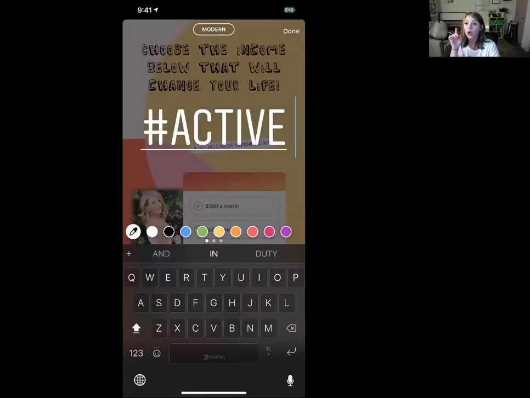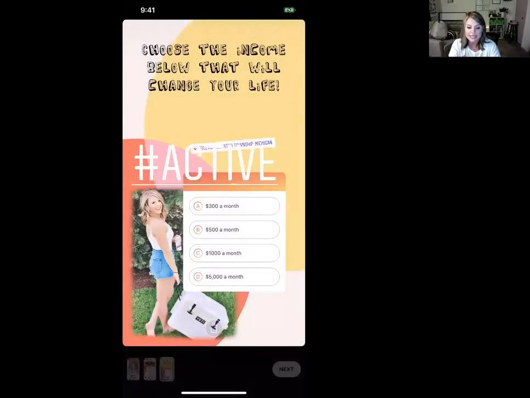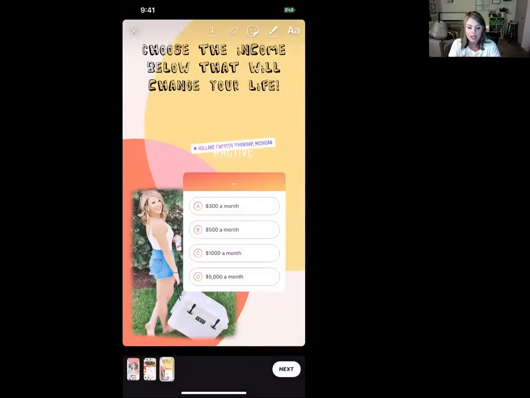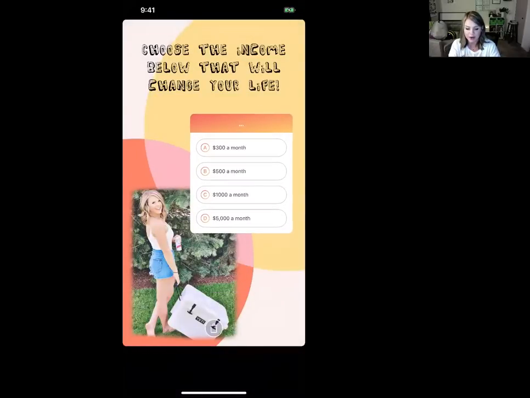And also, you do not want to use the same hashtags every single time. Instagram will flag you as spam. So you need to be using different three hashtags over and over again. So switch those out, kind of go in some sort of a rotation. Don't use the exact same ones every single time. And then you're going to take this and you're going to stick it right over top.